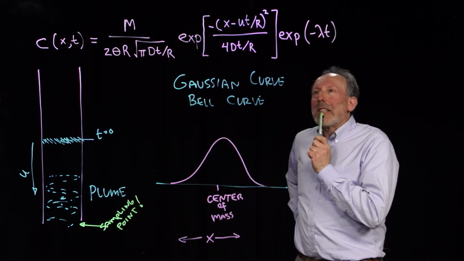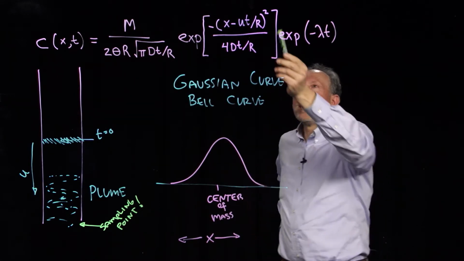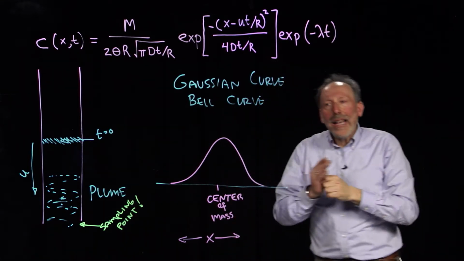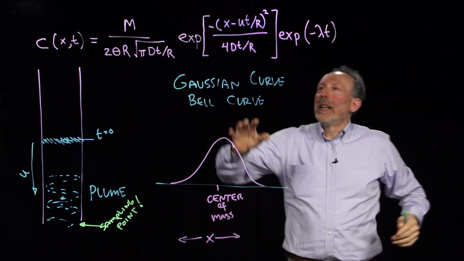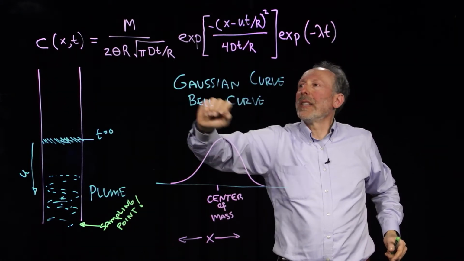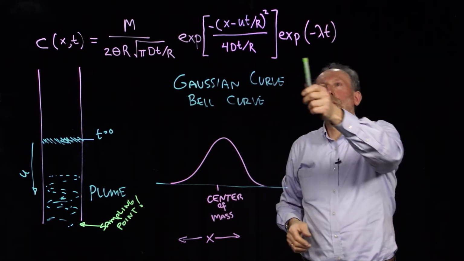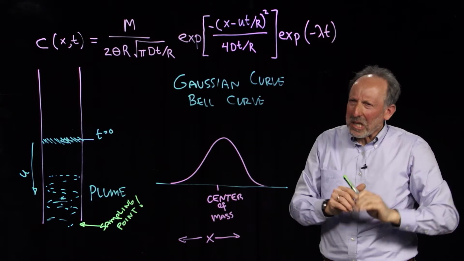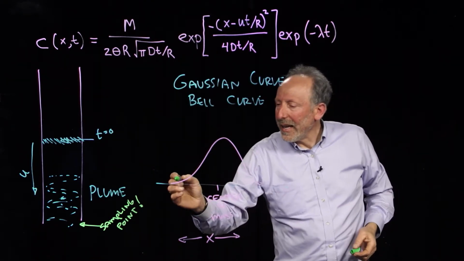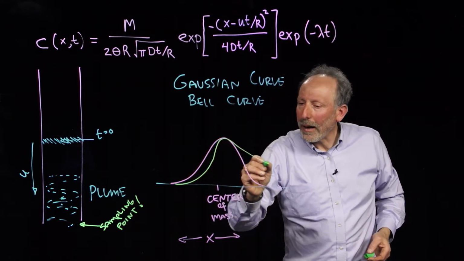Now let's look at time. Time shows up here as we saw before like x, so in a sense you think it'd be symmetrical, but time also shows up here and here. So as time goes on, this number gets bigger, so that reduces the size of this, and this number gets bigger, which reduces the size here. And we also will talk about degradation in a moment. This is degradation. We're not going to deal with degradation quite yet. So what happens in time is that the curve will start off abruptly high, and then it'll go out and tail off.